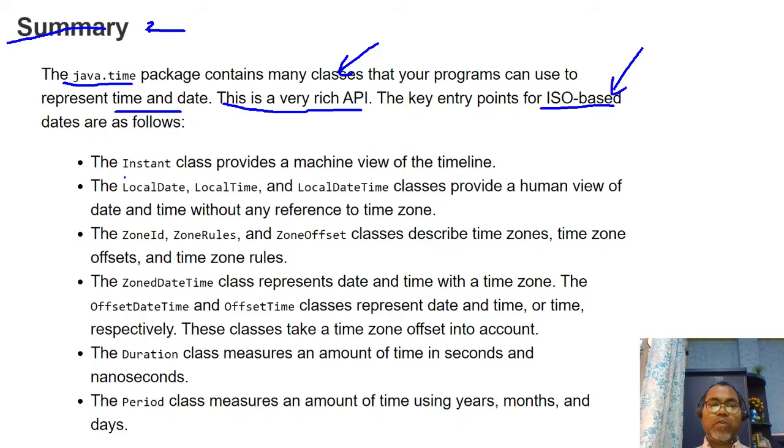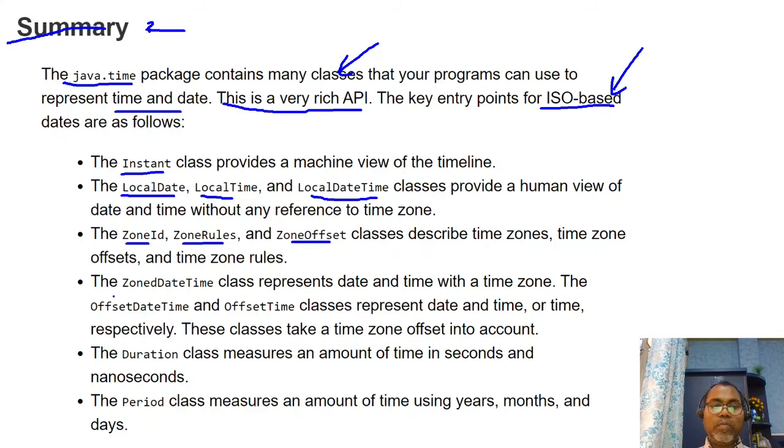First we discussed the Instant class, which is very handy, and similarly LocalDate, LocalTime, and LocalDateTime classes that provide the date and time. They do not maintain any zone id. If you want a zone, then we have ZoneId, and ZoneRules that specify whether a particular zone has daylight saving applied or not. And ZoneOffset says how many hours your time zone is plus or minus from UTC, like plus 5:30 for India. A ZoneId specifies your region and city.